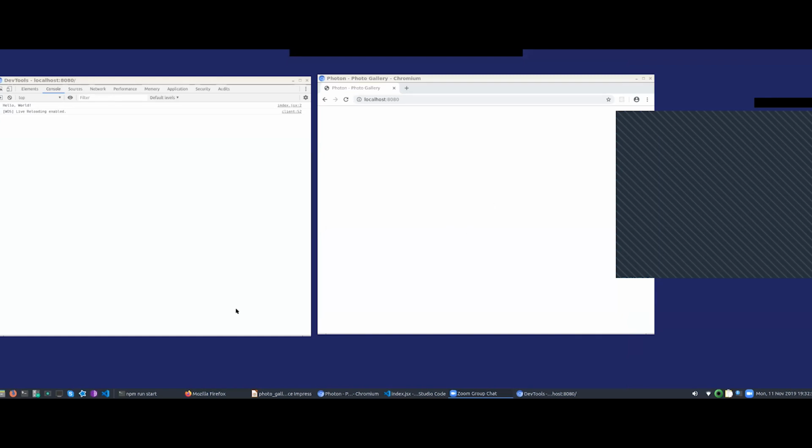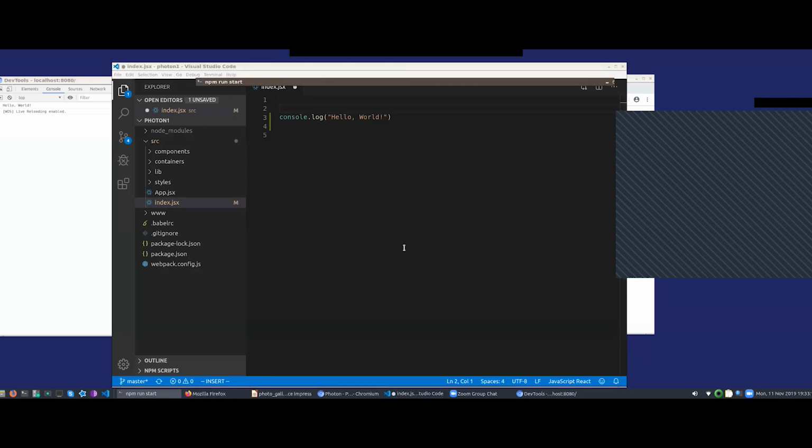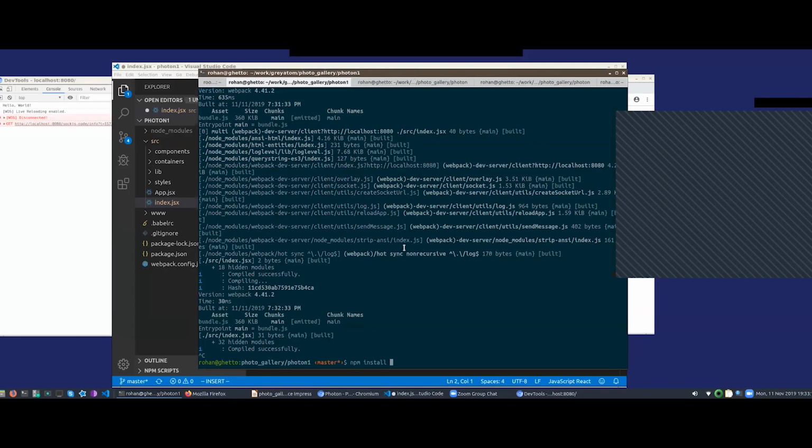I've still not got into React. I'm still using Webpack, and if you still want to use jQuery, there's nothing stopping you. I can do import jQuery. For example, I can do npm install --save jQuery.